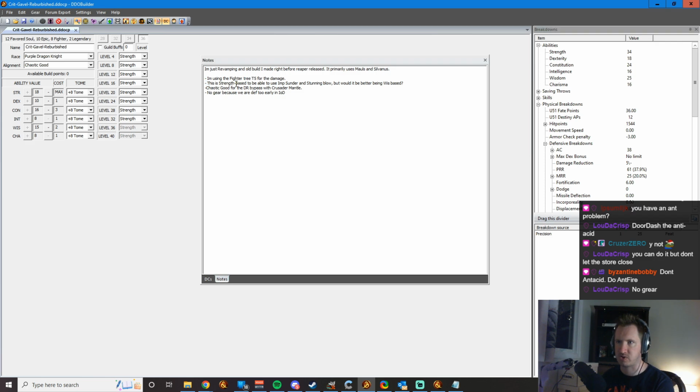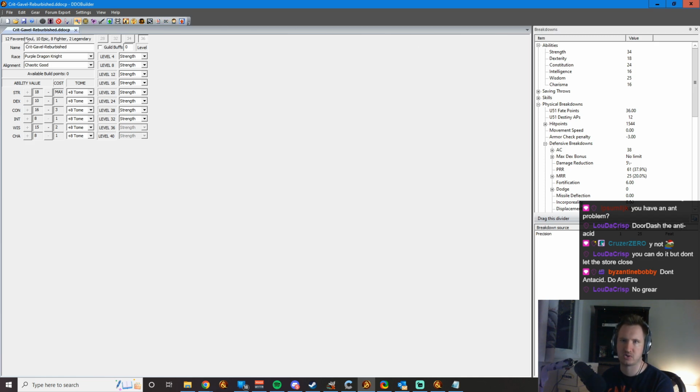Good choice. This is strength-based, using Improved Sunder and Stunning Blow. Would it be better using Wisdom? Probably not. Got it good for the DR bypass of the Crusader Mantle. And no gear, because we're definitely too early in Isle of Dread. I agree. This is a Favoured Soul fighter, I'm in love already, that hits people for damage with strength.